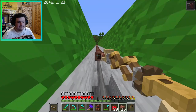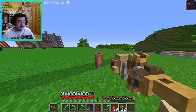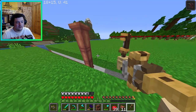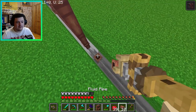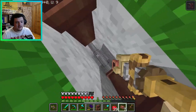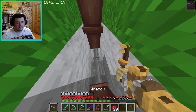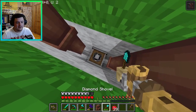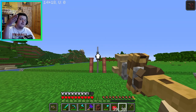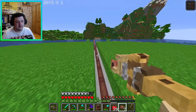And now I got to find the perfect spot to start going up at. Unless I just want to do it right here. And this will be the going in spout. And then right next to it will be the going down spout. So let me just go ahead and make that clear. Come on. And what's funny and interesting is I can actually do this right here. Let me take one of these vertical gearboxes. Put you right there. And now we'll have directional power going up. So now we can control whether it's going up or going down. Let's go. I also have to figure out how tall I'm going to want to make this.